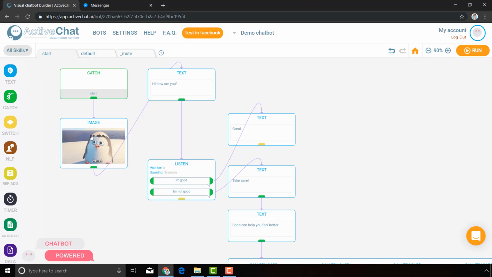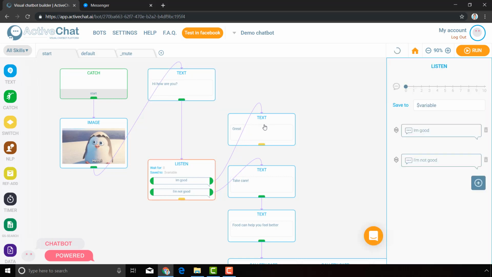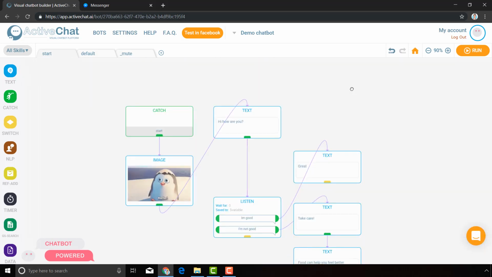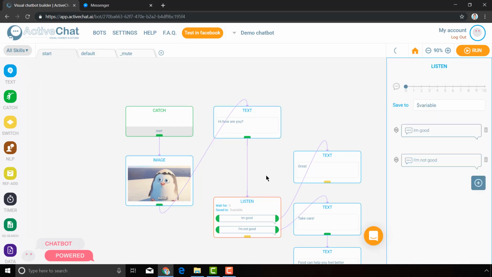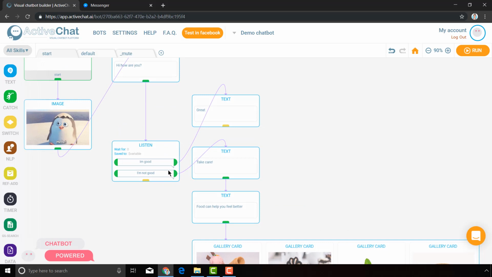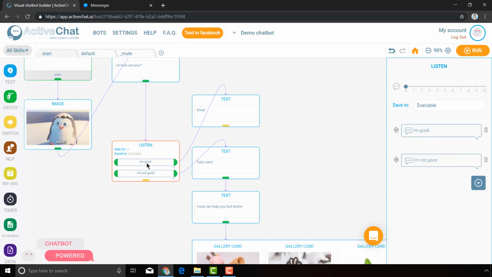In this bot, we have an image and some text, and based on the reply, one of these two things is shown. We can assign the start skill to do only this part, which is asking the question and taking the response. Based on the response, we can make two new skills which handle what happens when the user is feeling good or what happens when the user says that he's not feeling good. This section is really small, so I'll leave it here.